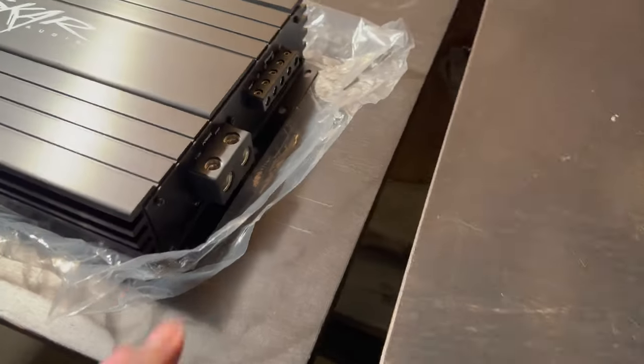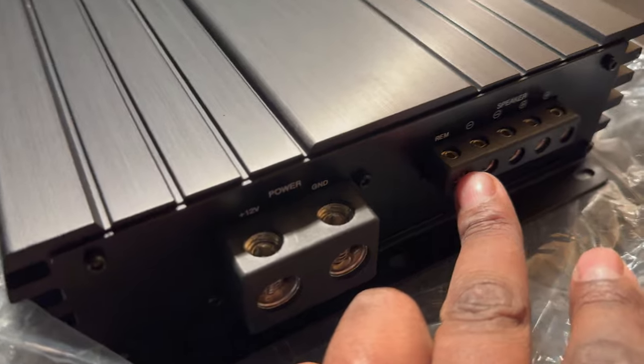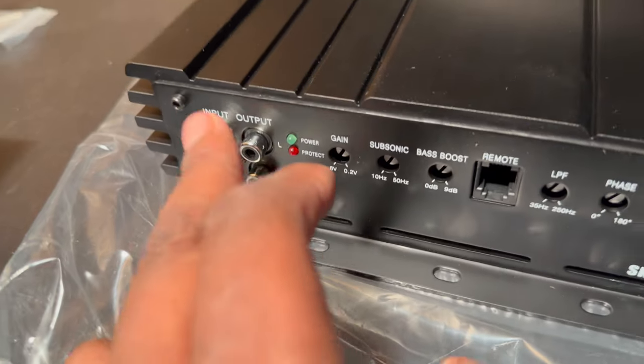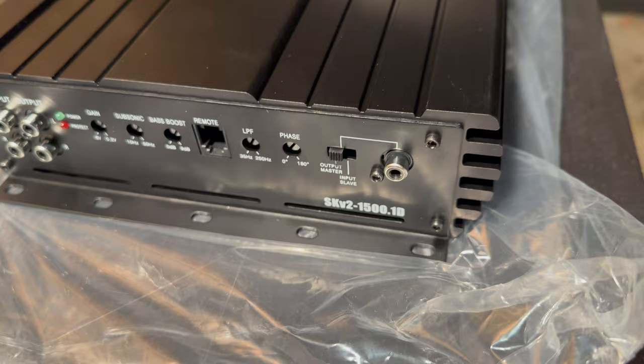So on one side, got your power and ground that could take zero gauge. Got your remote and your speaker connections all together. As expected, you got your RCAs. You have both an input and an output, so you could go to another amp. They have this input slave mode if you ever want to strap two of these together.